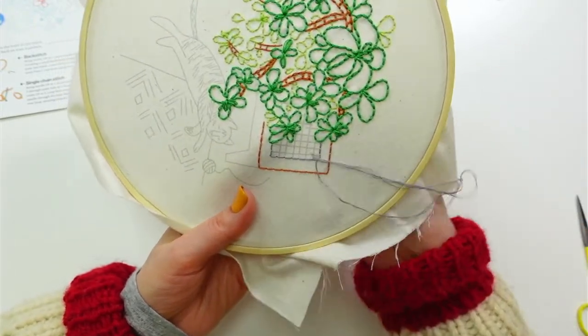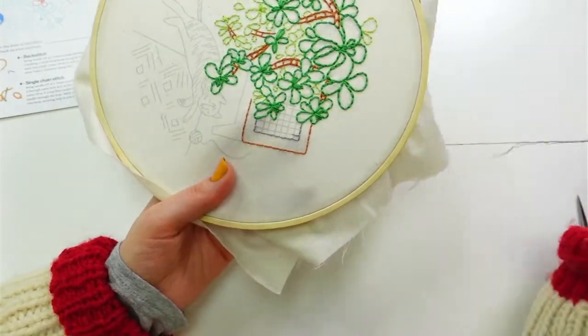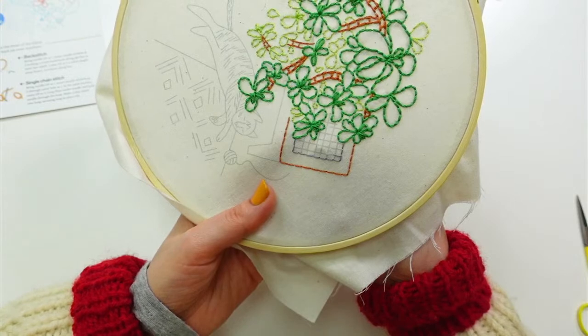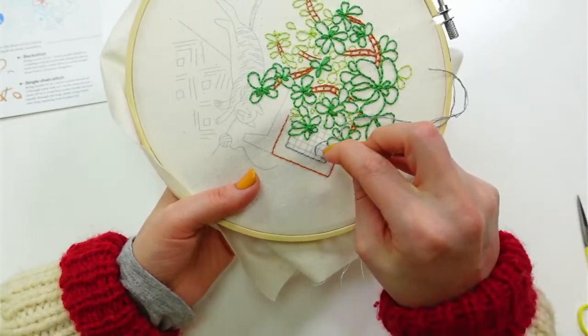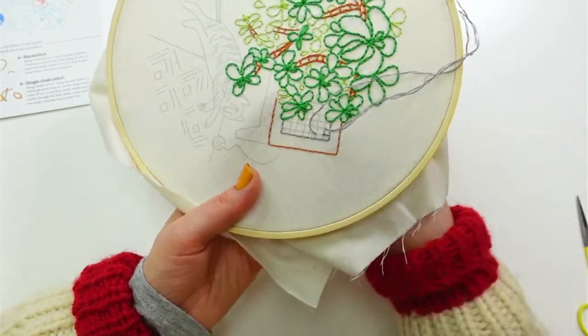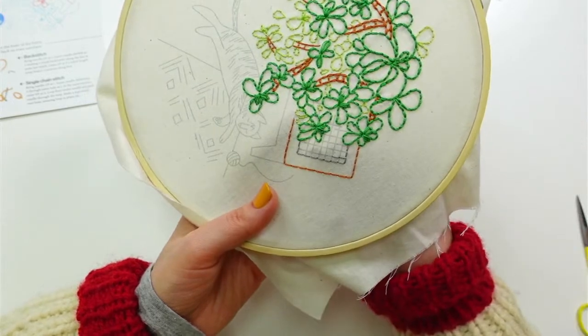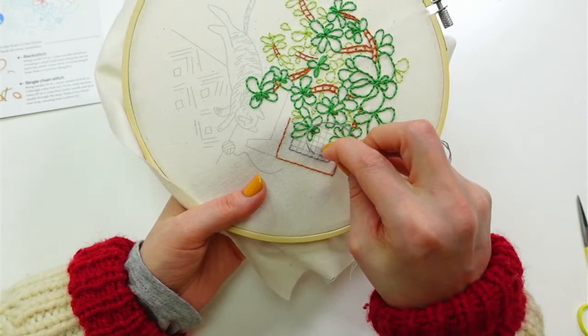So I'm just going to go back and forth here. Should I go to the center of all of them? I think I'm not going to go back though. I'm going to just make the stitches as long as what these mats are, and I'll just make this like a split stitch. They're all going to end up with the points at the center points. I don't usually do that, but I think for this mat, it might look kind of cute in a very, very subtle way.